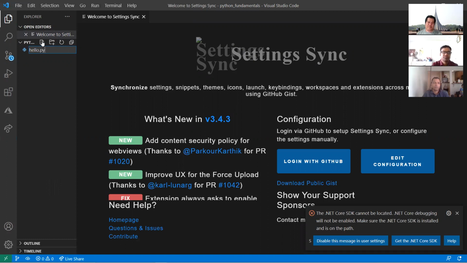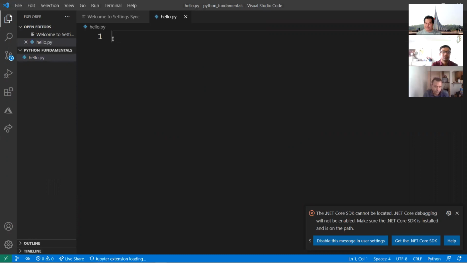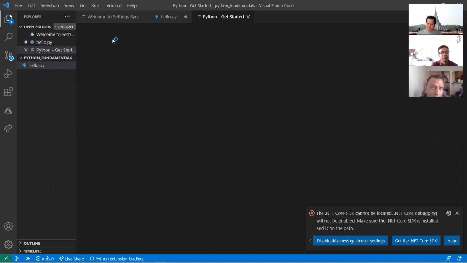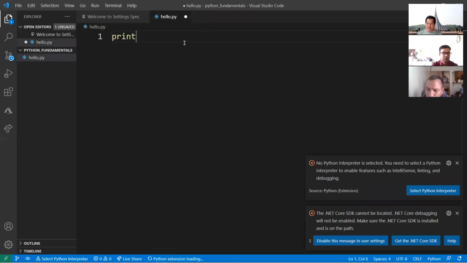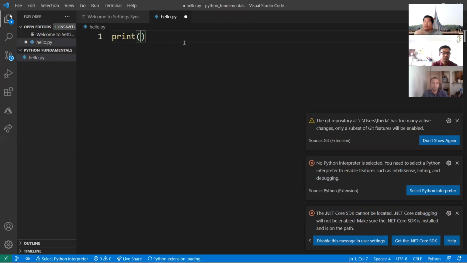Okay, fine. Now, in Python, the first thing we learn is print. It can be a very silly question: what is print in Python? Print is an inbuilt method. By default, it comes with the programming language Python, and we use it to print the outputs.